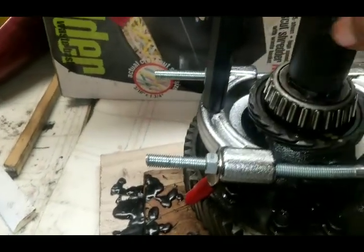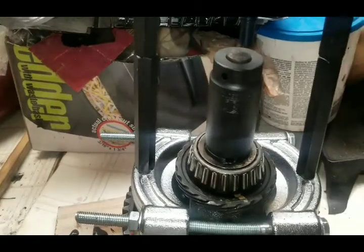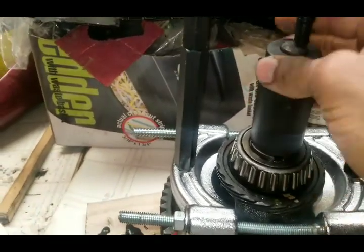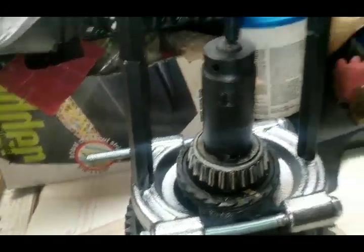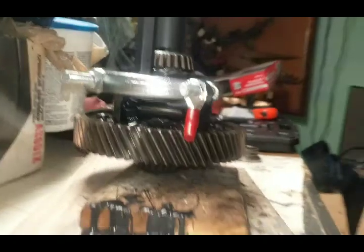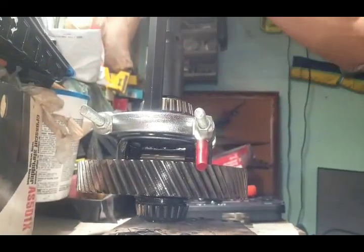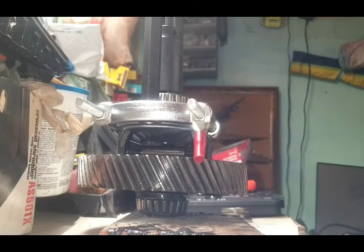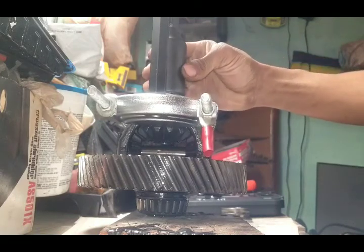Put this in here because I'm not sure why they didn't provide something to push against inside of here, because if you're doing a bearing, it's going to be a little bit crazy. But I don't want to skip anything. I want to show y'all exactly how I done it. So with the neck loose, pull up on that.